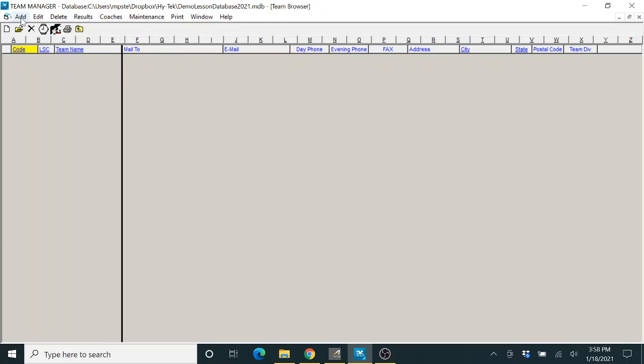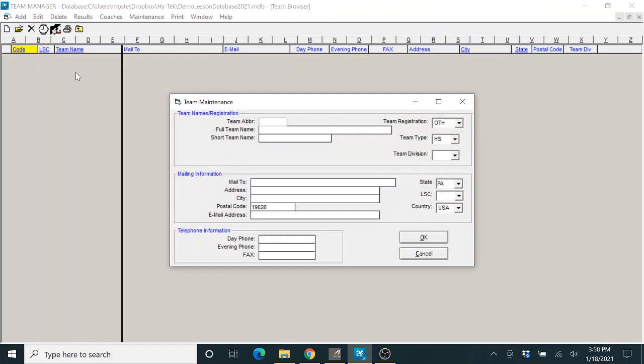I'm going to click on the button that says Add. All right, this menu is going to pop up, and there's a handful of things you want to make sure you're adding. Again, I'm going to highly recommend you follow the protocol here just to save yourself a lot of aggravation.